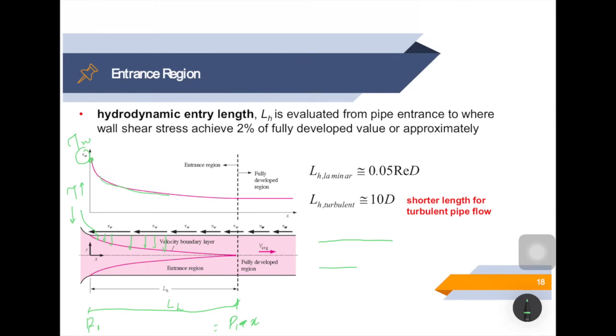Let's say I have a very short pipe, and I want to see the pressure loss. Then the hydrodynamic length is quite large compared to the size of the pipe, so the pressure loss will be higher. But if my pipe is very long, and my entrance region is only this, then the pressure drop due to the hydrodynamic entrance length LH will not be very high. The pressure drop will be due only to the frictional effects of the pipe, not this entry length. So in this case LH can be ignored. The significance of LH is that it is very useful in calculating the pressure loss in pipes when the size of the pipe is small.